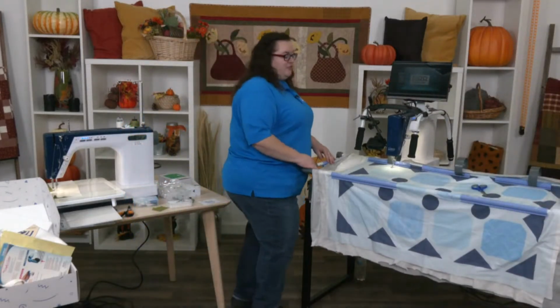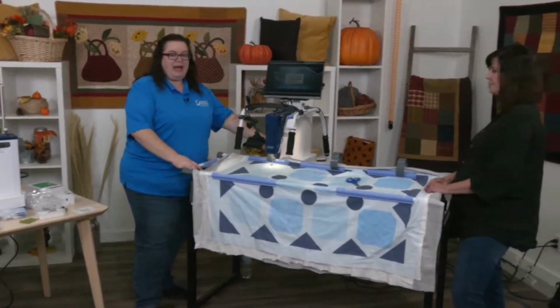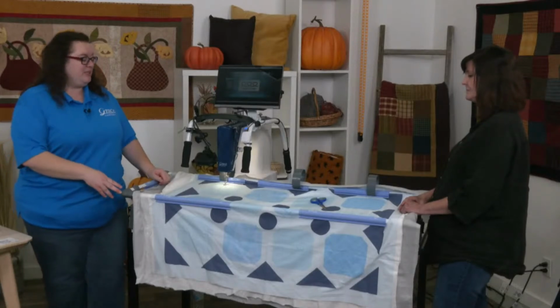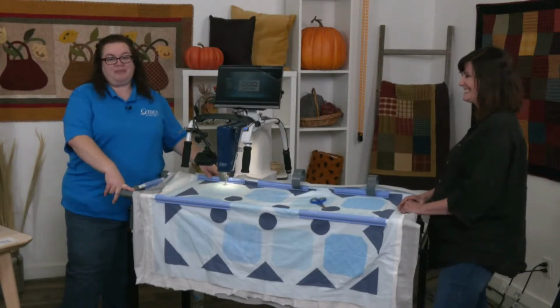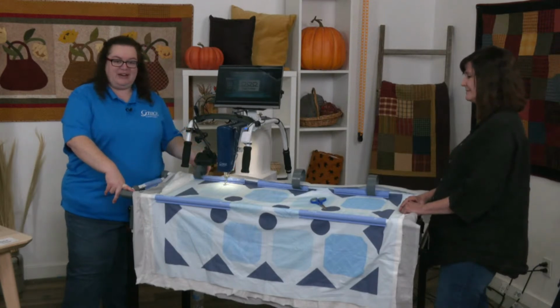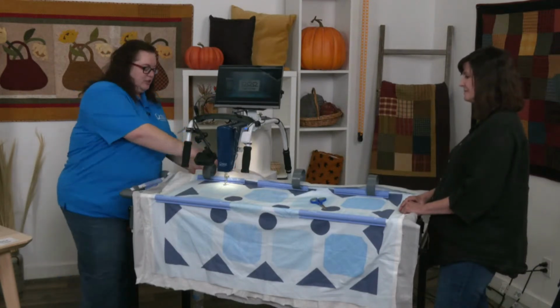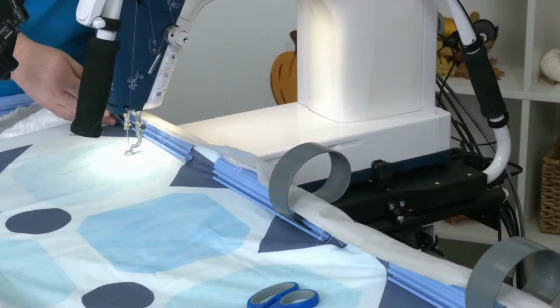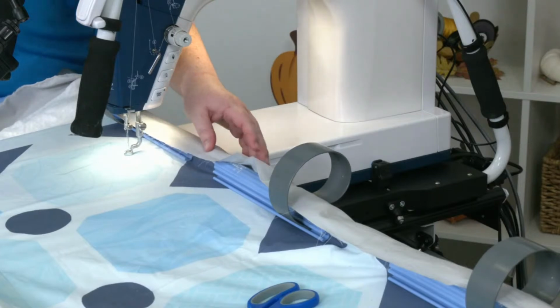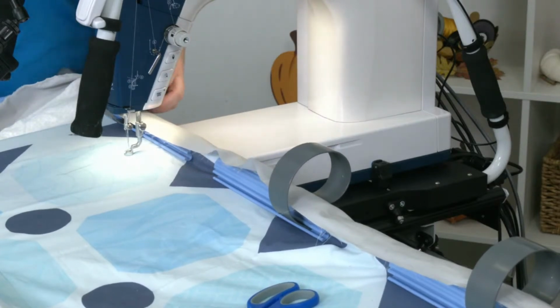Yeah, so my first favorite thing is these back clips back here instead of the straps. This happens at shows or where we're demonstrating, and I think it's happened to a couple people in their sewing rooms, that they get sewn over too, the straps, right? So these new clips are available. They slide in and out, you can see here. And then you just bring your fabric up around it and it holds it in place. So whether it's a big area or a small amount like this, it's just holding that fabric in place, and you're not gonna sew over them.